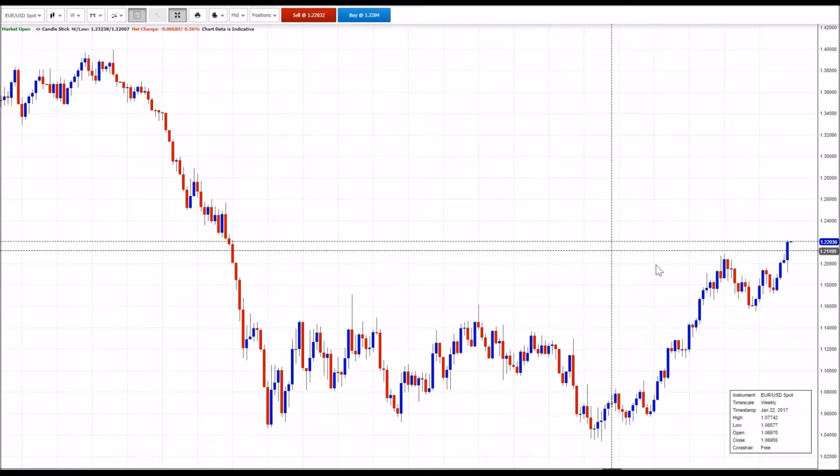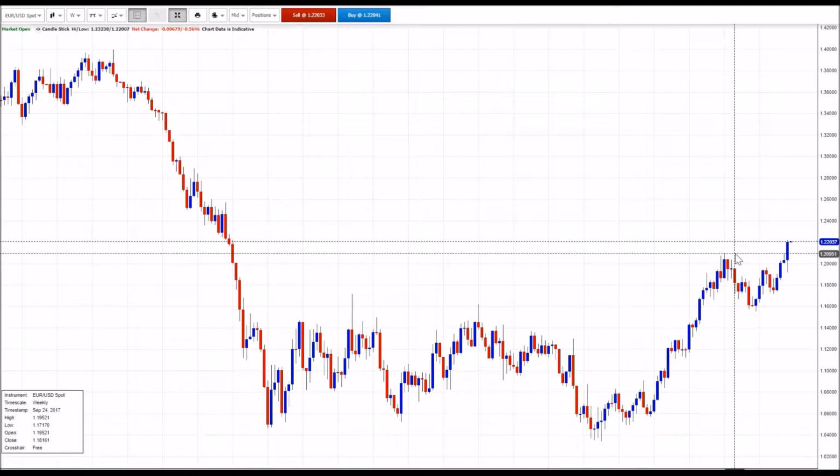So this was the level. Again, it was September highs. This is a weekly chart we're looking at. Let's just stick with this for a couple of minutes. So the September highs almost at 121. That was the level. Euro broke through it. We're now, what, 100 or so points above it.